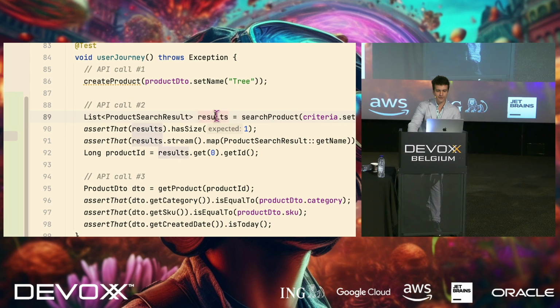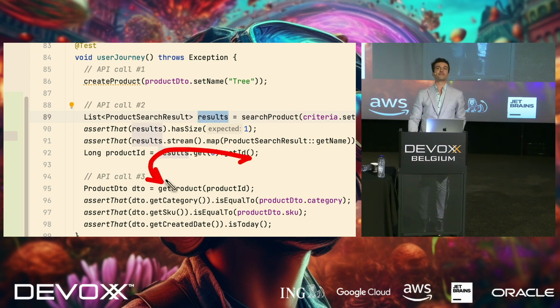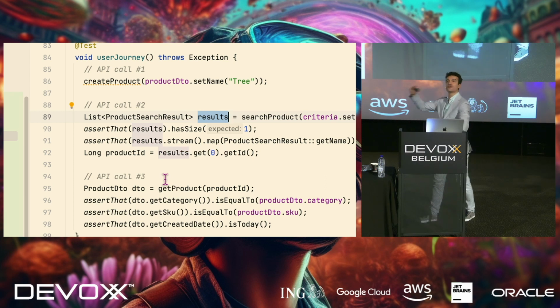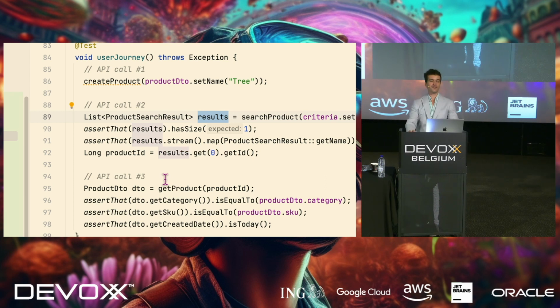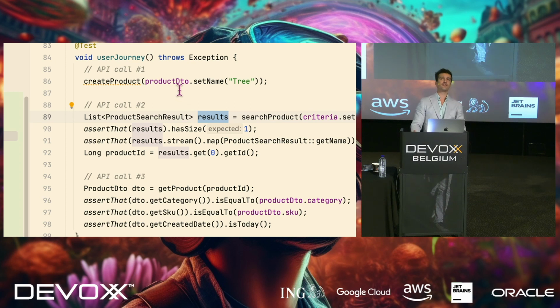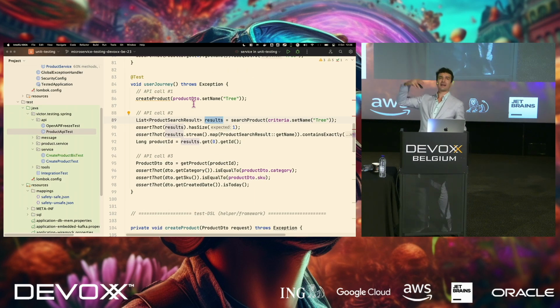Hey, then once you get the result, get the ID and fire a third call to get product details. You see, a user journey, like an interaction with some client, assumes that you preserve state between the interactions. This is the end of the food chain, one of the most complex and most fragile and brittle tests you can ever write. Imperative to have these for the checkout flow, for example, to make sure the whole thing works.